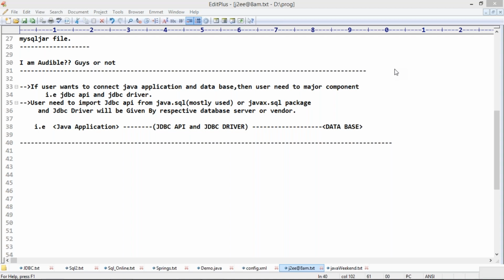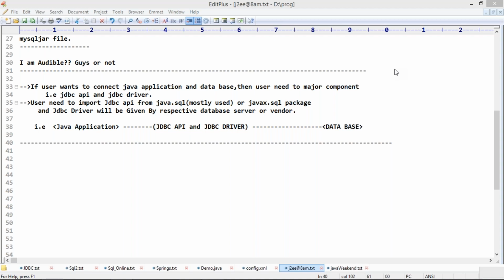So guys, can anyone tell me what is port number? What is the meaning of port number, guys? Unique number, right? Yes.